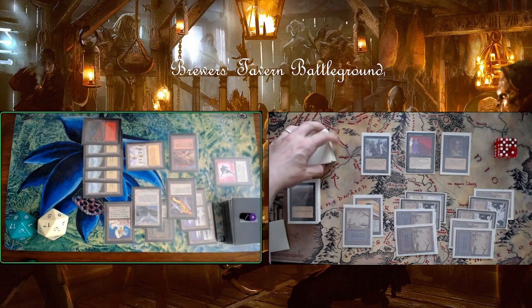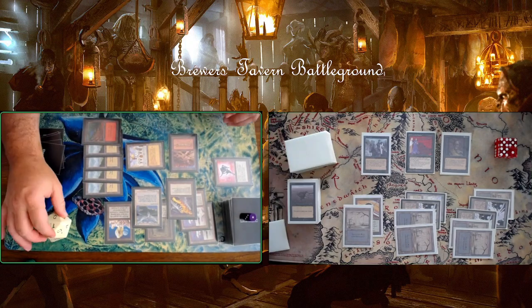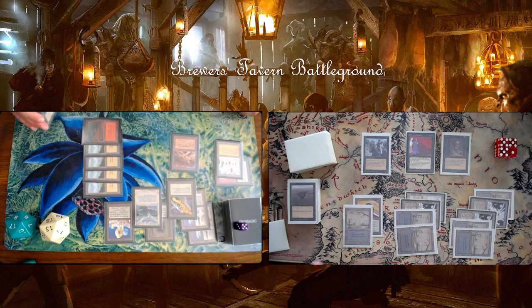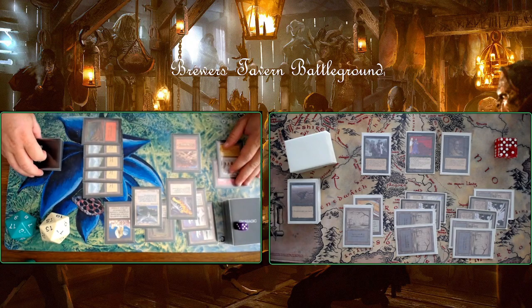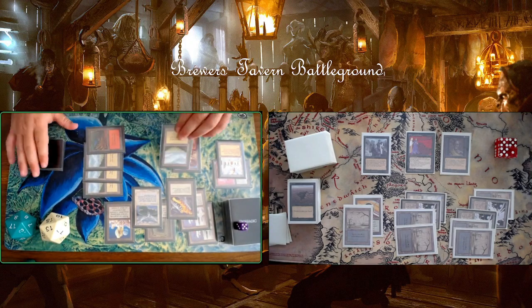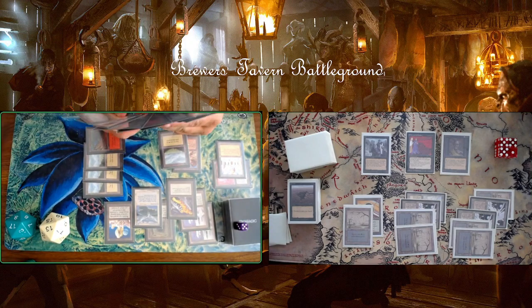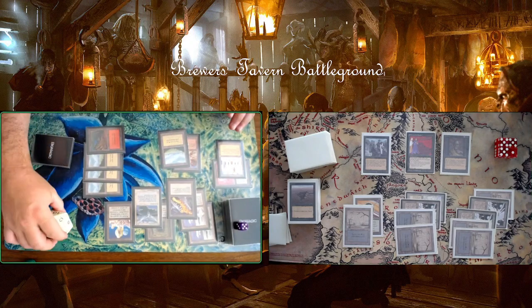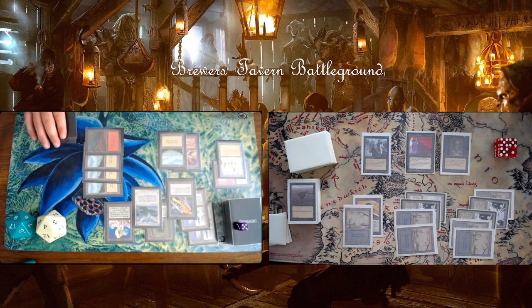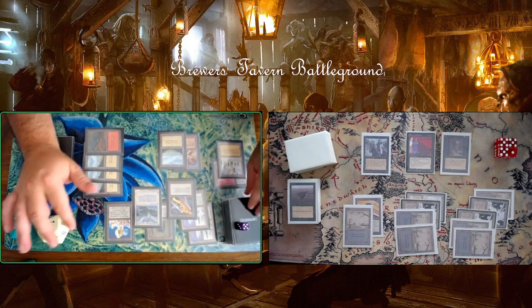I'm going to draw with it because I have 7 cards. I'm going to go to 16. Pass the turn. Okay. We will untap one land. I have, I believe, 8 cards now. I'm going to gain 8. I go to 24. And I will draw 2 cards, and I will go to 22. Okay.